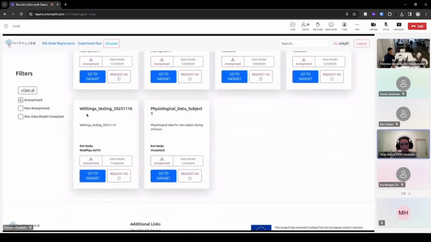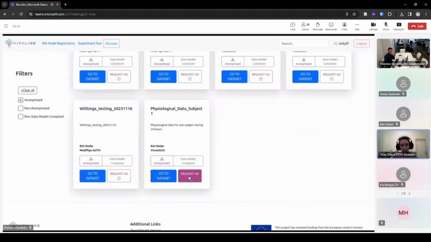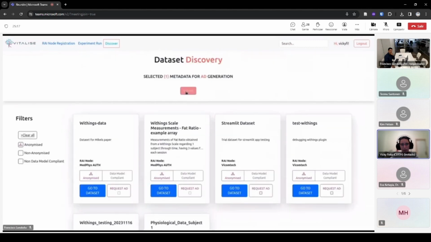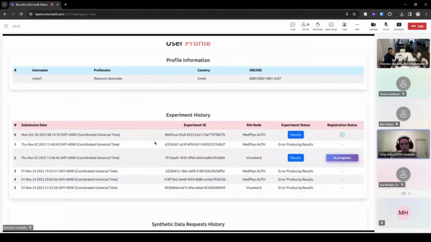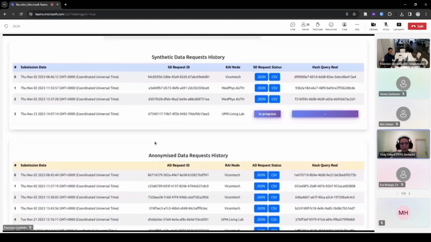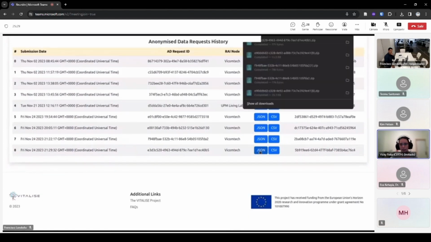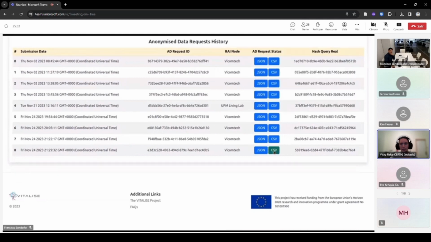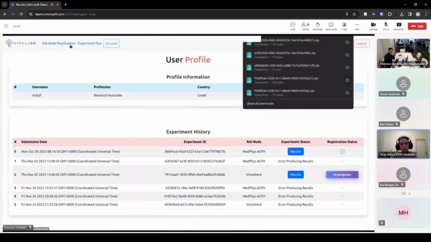Again, through the system, you can also access metadata information about anonymized and non-anonymized, data model compliant datasets, and you can request, again through the associated array node, these datasets or synthetic data and have them available in two different forms, JSON and CSV.